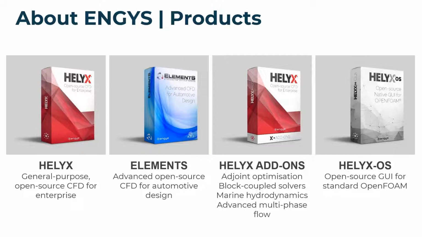The next group is the group of the add-ons. First of all, we have an adjoint optimization module, which is based on continuous adjoint optimization. We also have a block coupled solver, which is ideal for turbo machinery analysis, Formula 1, and all those areas which require a quick turnaround in terms of results. The next add-on is HELYX Marine, which is used for ship hull analysis and to run seakeeping and calm water analysis. And finally, we have an advanced multi-phase flow package.